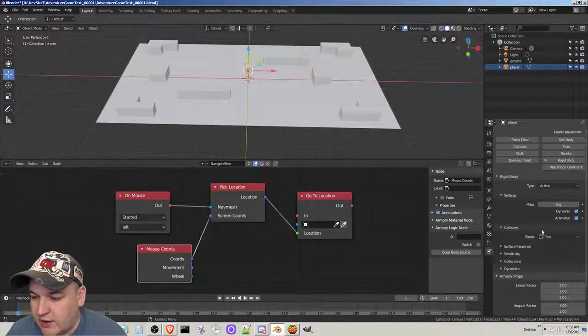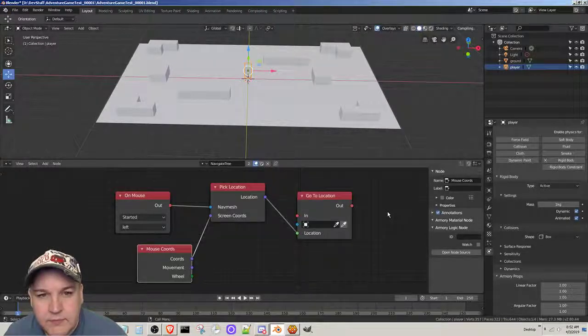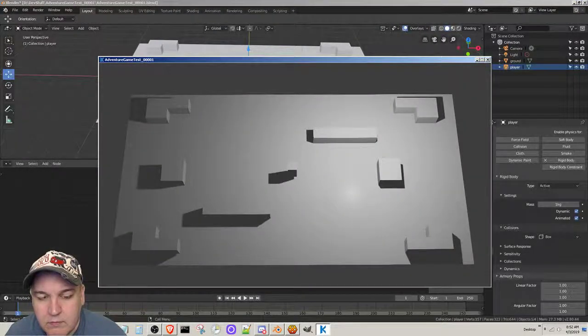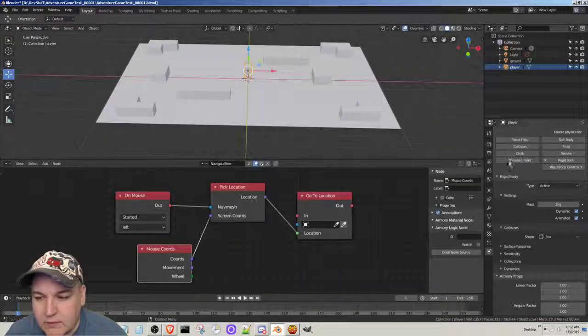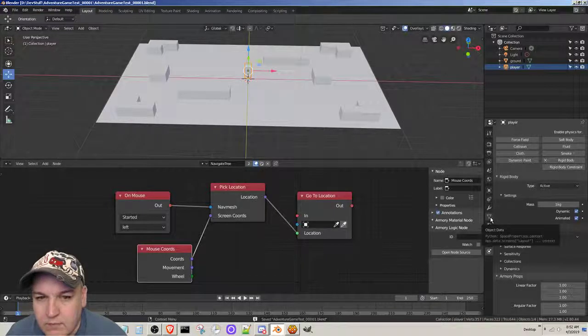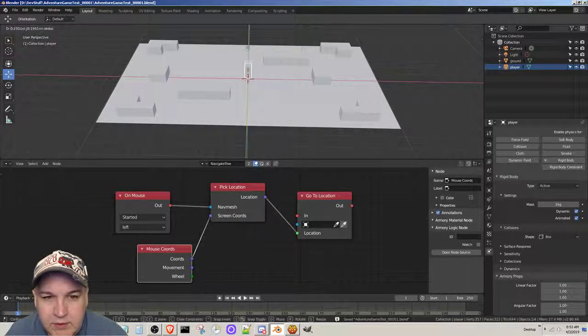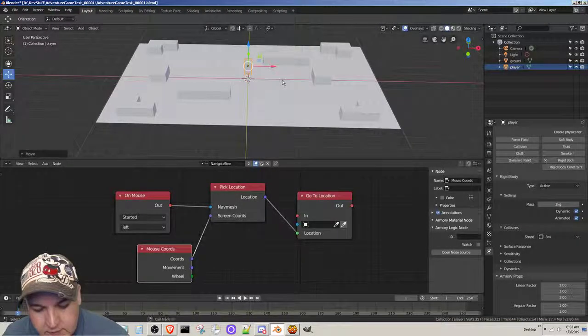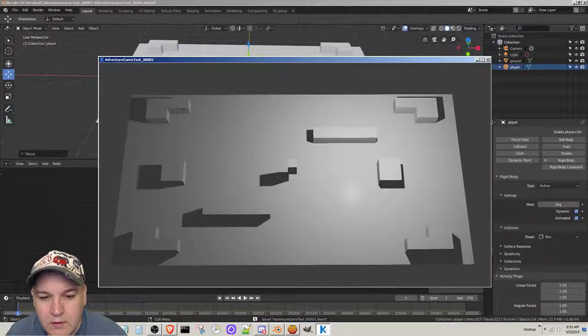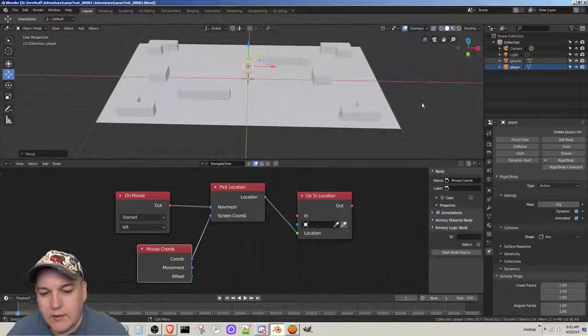Oh, because I don't have it animated. Okay, so let's do that. Okay, what's the problem? Let's move them up a little bit. So, what did I do wrong?